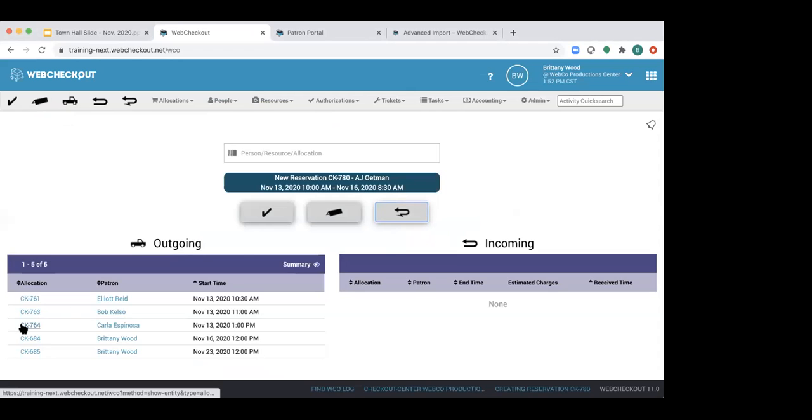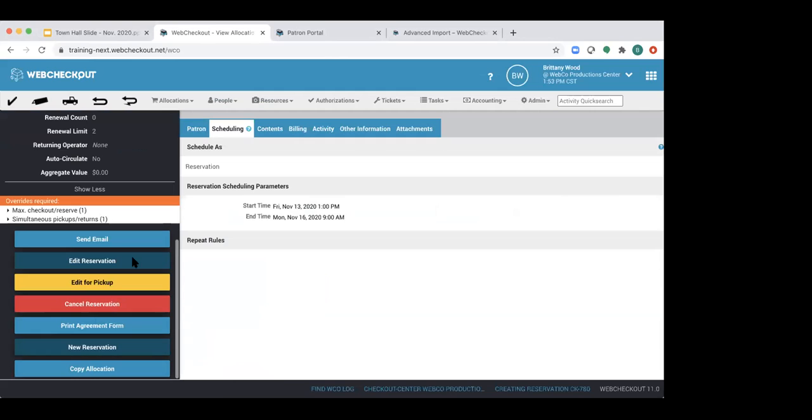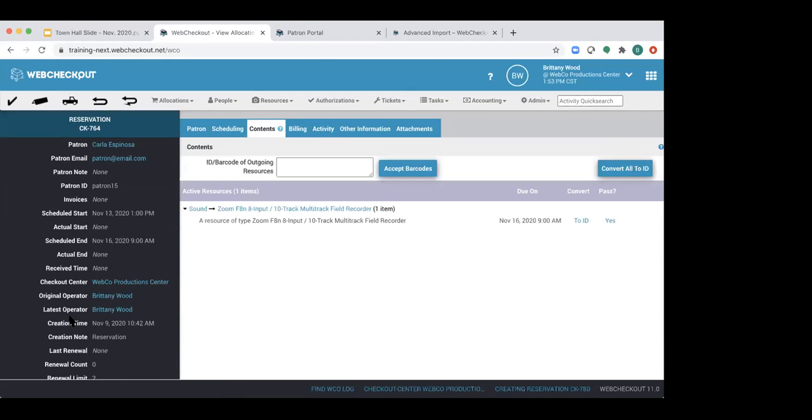That does need to be done within the allocation detail screen. And you'll find that as an action button, since it doesn't require you scan barcodes to actually mark the checkout as returned. Does that make sense what I'm saying, Micah?